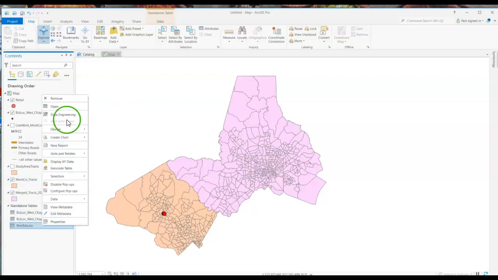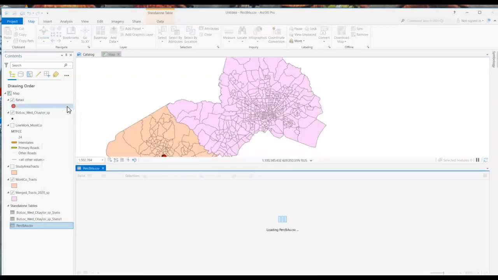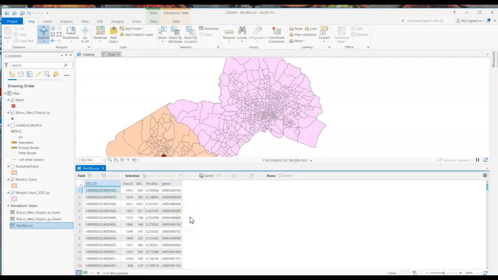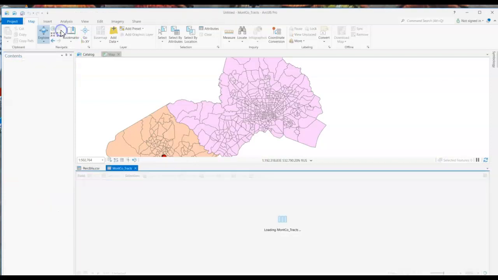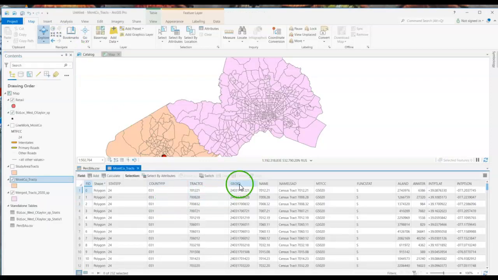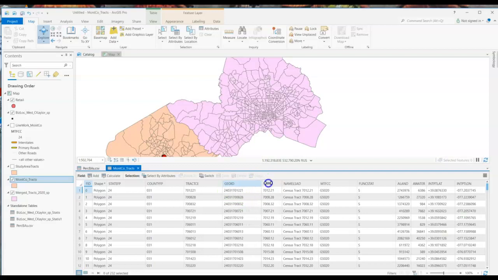I'm going to open up the attribute table. That's all it is. It is an attribute table. And what I'm looking for is something to use to join it to a track shapefile. So here's a track shapefile. It has a field in it called GeoID, which is that 11-digit field. You'll notice, especially if I make this wider, it's aligned on the left-hand side, meaning just by looking at it, you can tell it is, if I let my mouse hover over it, a text field. It's 11 digits wide. Hey, that's what we just created in the previous video.